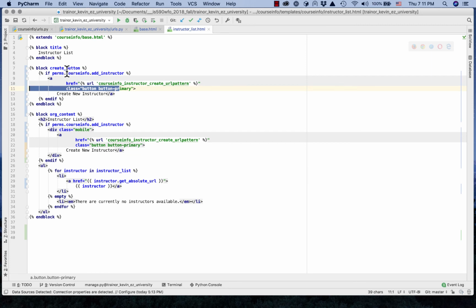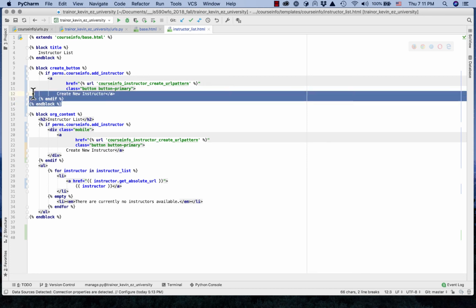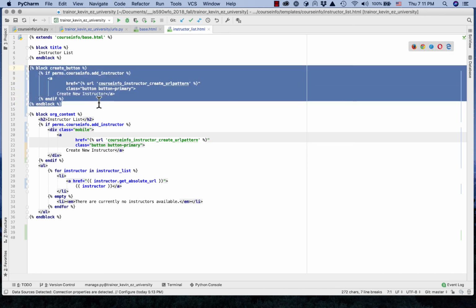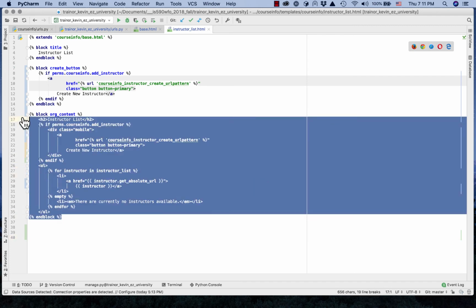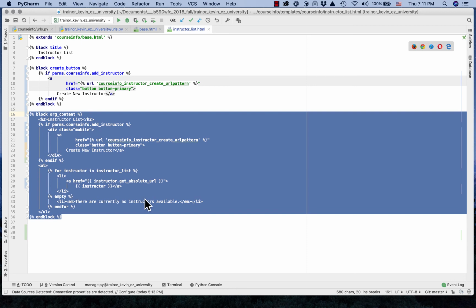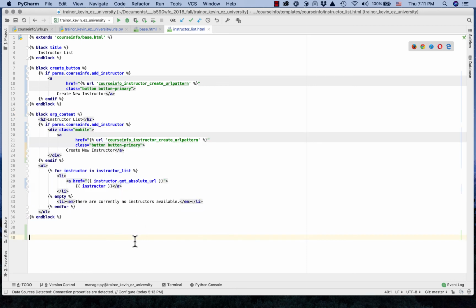On the list page we've split the content so that we have a block that holds the create button, and then we have a block that holds the more mundane textual content. And then within the block for the button, we only show the button if they have the add instructor permission. Okay?